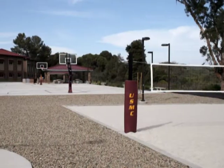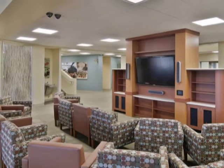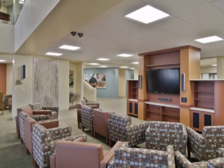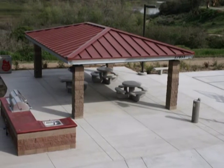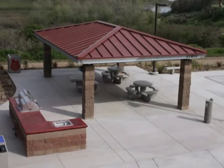While ADA features are everywhere, the design does not feel like a hospital or nursing home. The Marines are allowed to heal with pride and dignity, transition to civilian life, or get back to the fight. The BEQ serves as a model for innovation in technology, sustainability, and sensitivity to the environment.